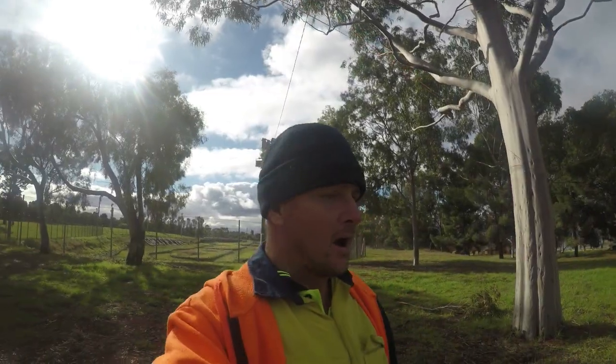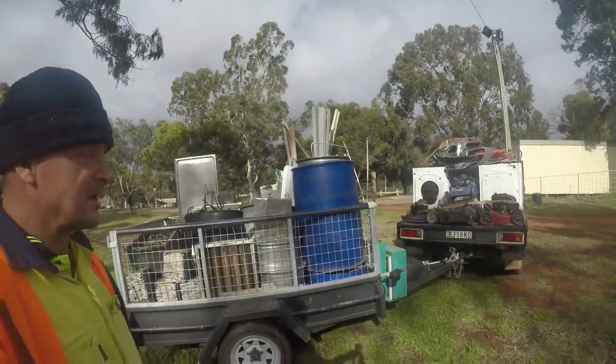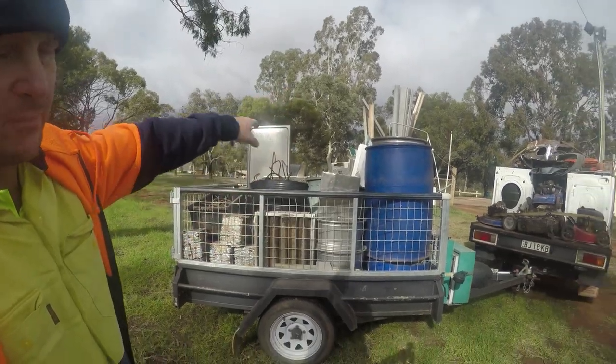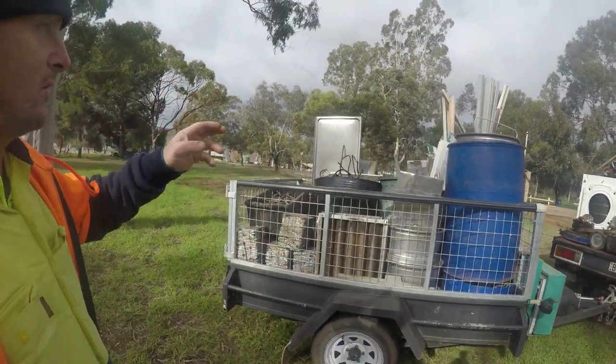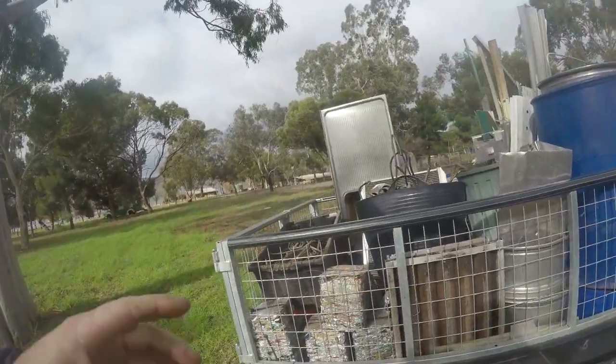Hey guys, I'm on my way to dispose of all of our scrap metal again. Well, the second part of what I had. This is all of our aluminium, aluminum, whatever you like to call it. Everyone calls it different things. We've also got our copper in here.